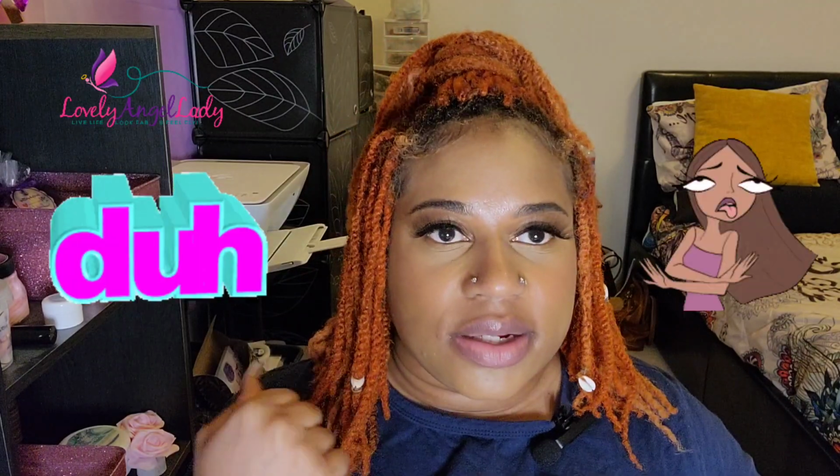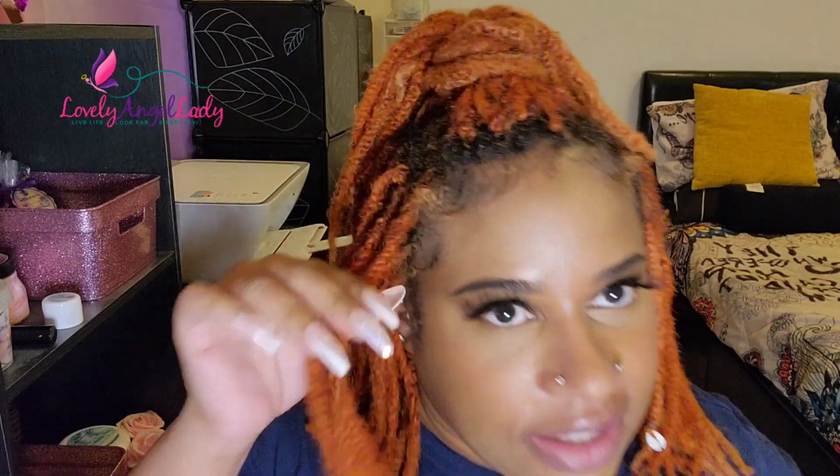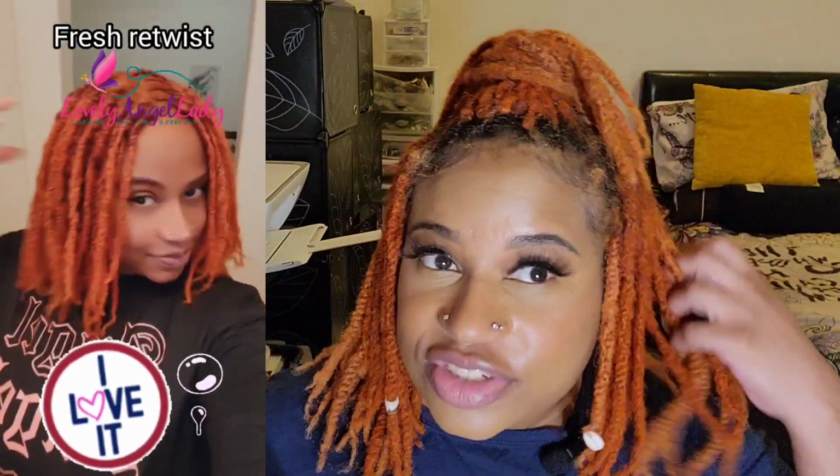Oh, the color, this copper, y'all, my roots have grown out since I did the color. Obviously, y'all can see that clearly. Y'all like, duh. But yeah, it's fading. This is the L'Oreal High Color in Copper. But it's still loud as hell. It's still bright. Some of it, because some of my locks were lighter than other ones anyway. I had like that little highlighted look going on, like I had streaks or something.